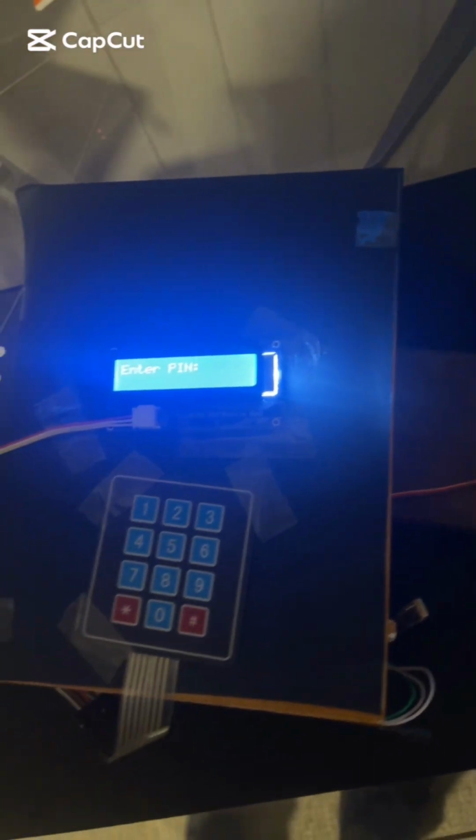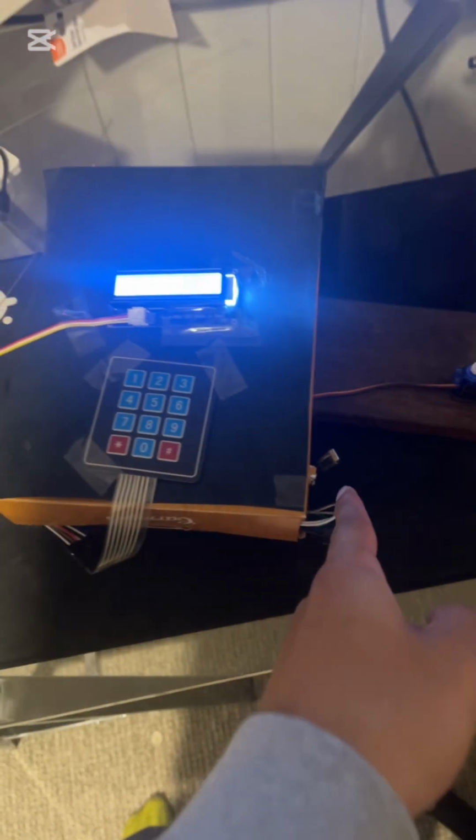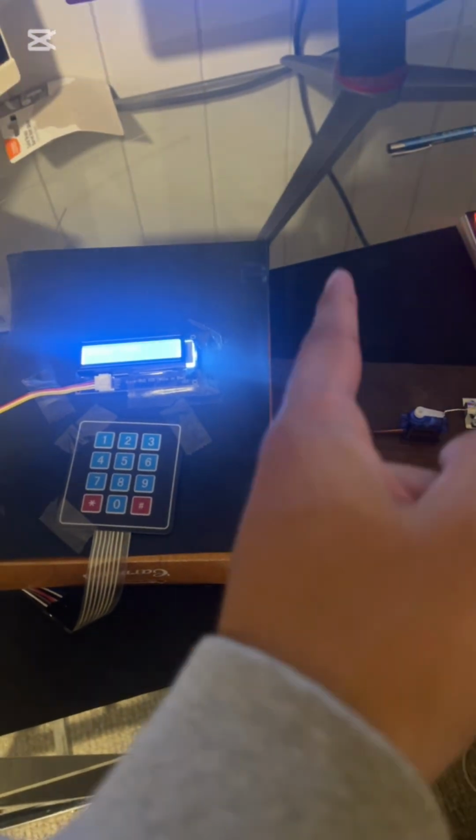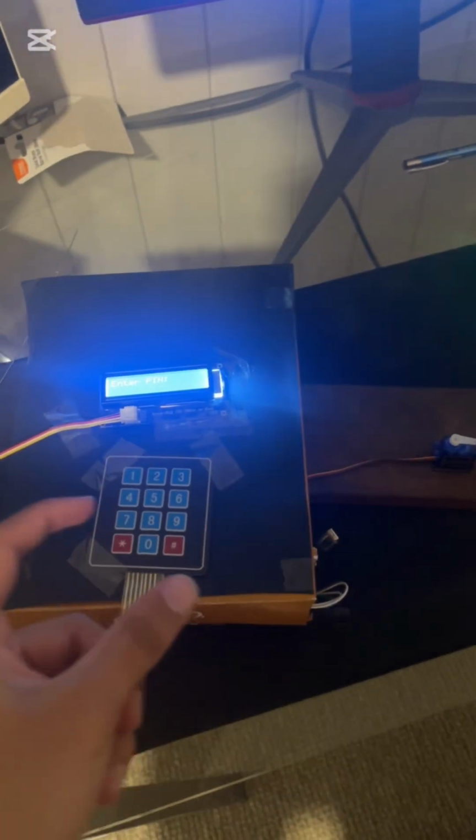This is my security smart lock system. It is basically a door locking mechanism which uses a keypad, an LCD display, a buzzer, and a slide switch which acts as a backup failsafe for when connection goes down. There is a portable battery in here and an Arduino device, which is the microcontroller for all of it.